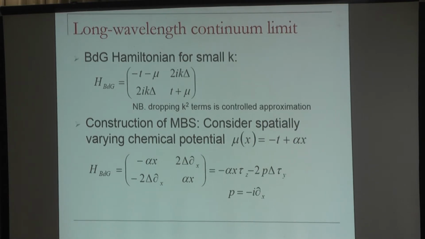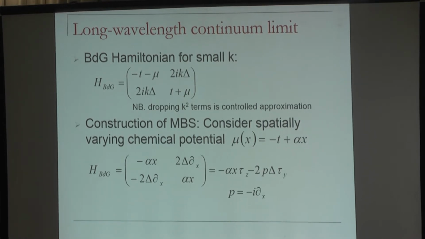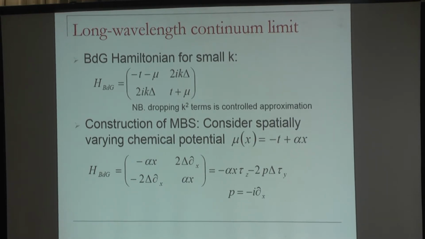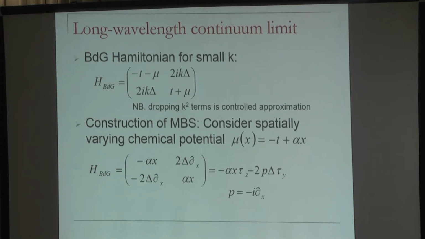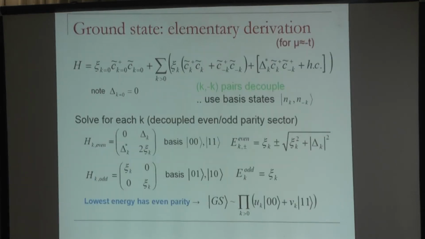So now that's where we ended yesterday. Now I want to show you that from this BDG Hamiltonian, we can also get the Majorana fermion directly by using a continuum description and assuming a spatially varying chemical potential. Things like this have been done for polyacetylene, for instance, where you have similar 0 modes, but there these are fermionic 0 modes. Here we have basically, because it's a superconductor, we have halved the degrees of freedom, so we have Majorana 0 modes. So let's see what we get from the BDG Hamiltonian.